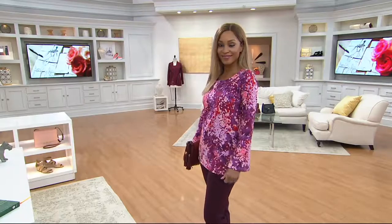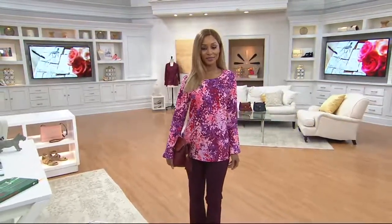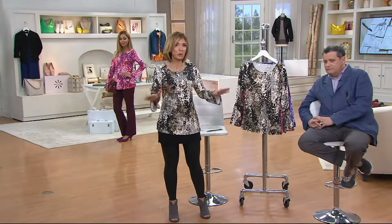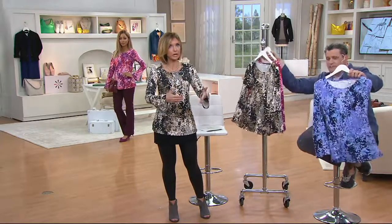That print is so flattering. Now, a lot of you are ordering the neutral — not surprising, that's what I'm wearing, so a lot of people have placed their order for that. So if you already love this neutral, please don't wait, because it means a lot of people are already ahead of you in line to pick that up.